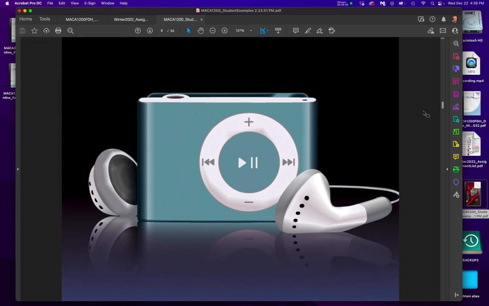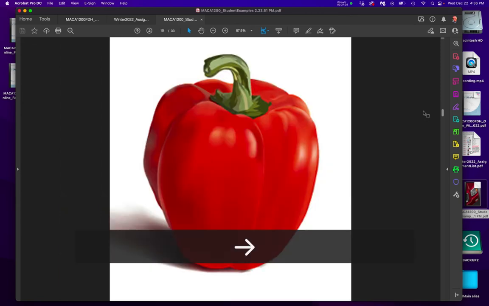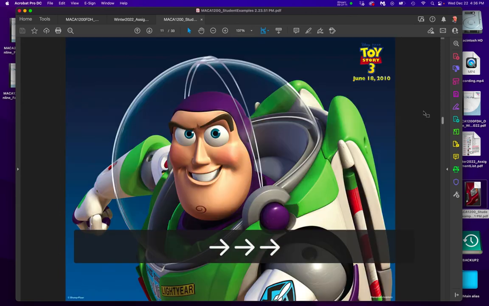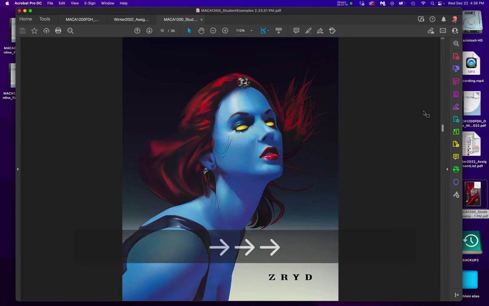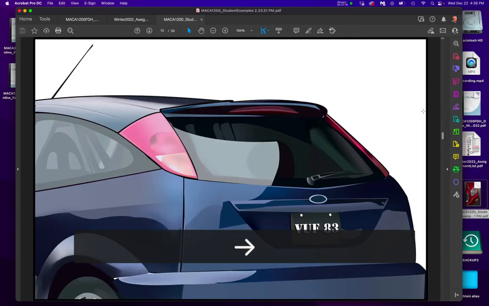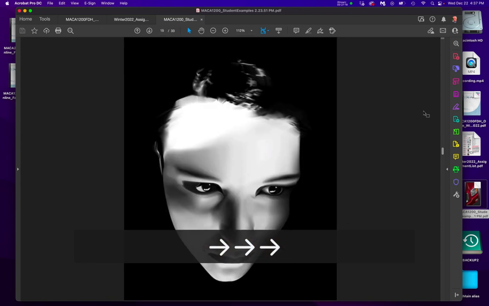Adobe Illustrator is incredible. Why? It's vector. Vector is non-resolution dependent, meaning it can be blown up to any size and it will be perfect. It's not made up of pixels. Photoshop is raster. It's totally resolution dependent, and I'm really good at Photoshop too. But there's a time and a place for both of them. So you can see just how incredible Adobe Illustrator is and how creative you can be. These students have gone on to have incredible careers.